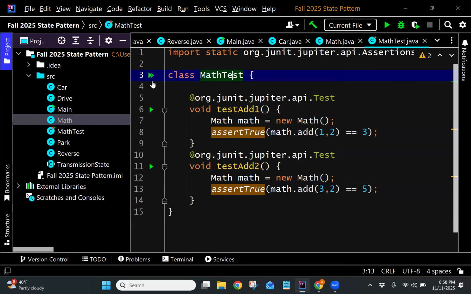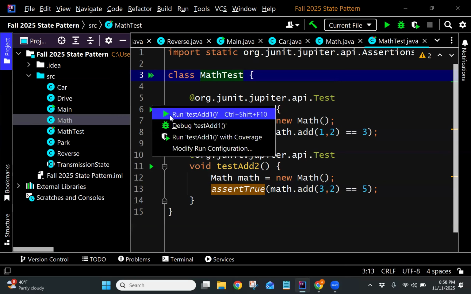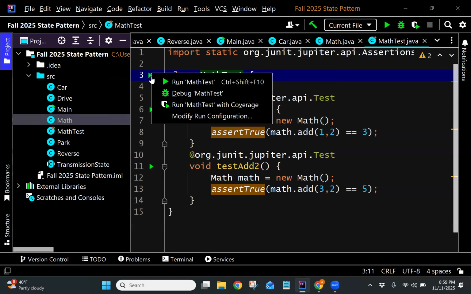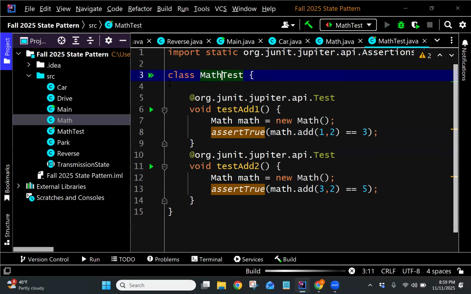So the way you do that is usually you just do, oh, you can't run all of them? Maybe I could do this. Oh yeah, maybe here. So let me run all of them. So it's gonna automatically run it.